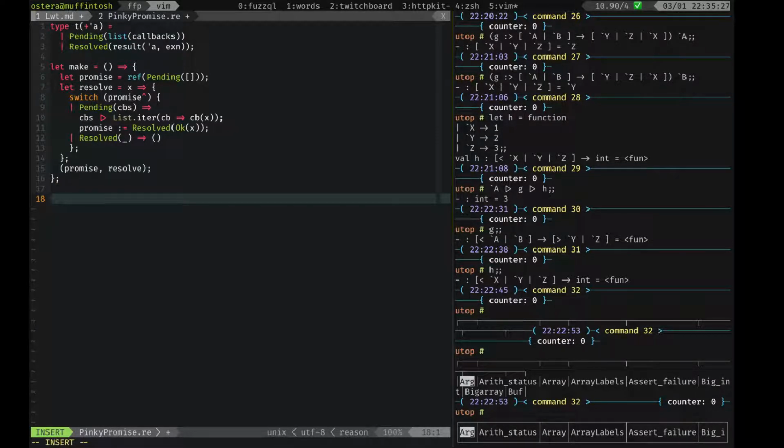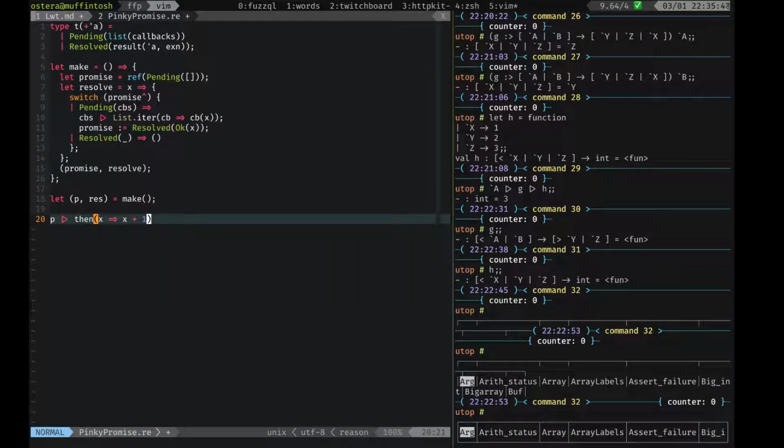So now if we call make, right, then we have a promise. So let the promise and then resolve. Ideally we'll be able to call something like then, and then this will be a function that will run afterwards, right? And this would maybe do just x plus 1, right?